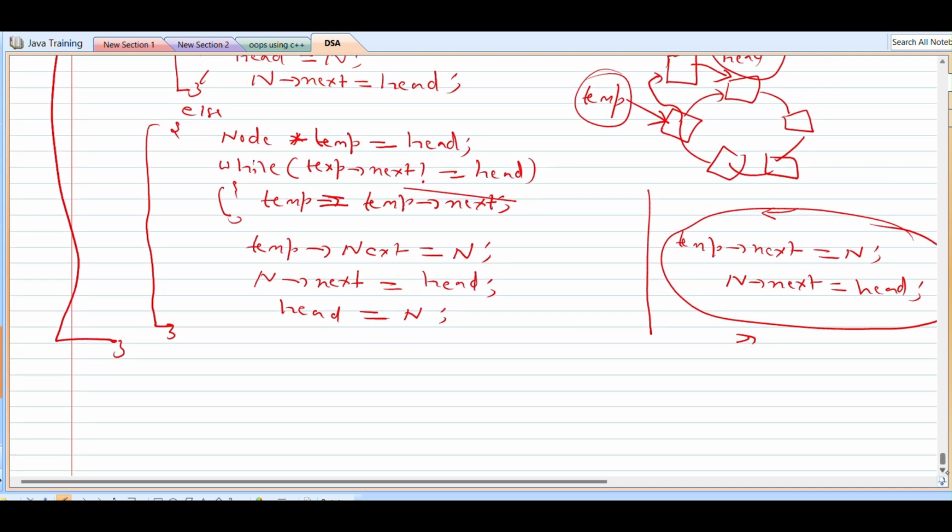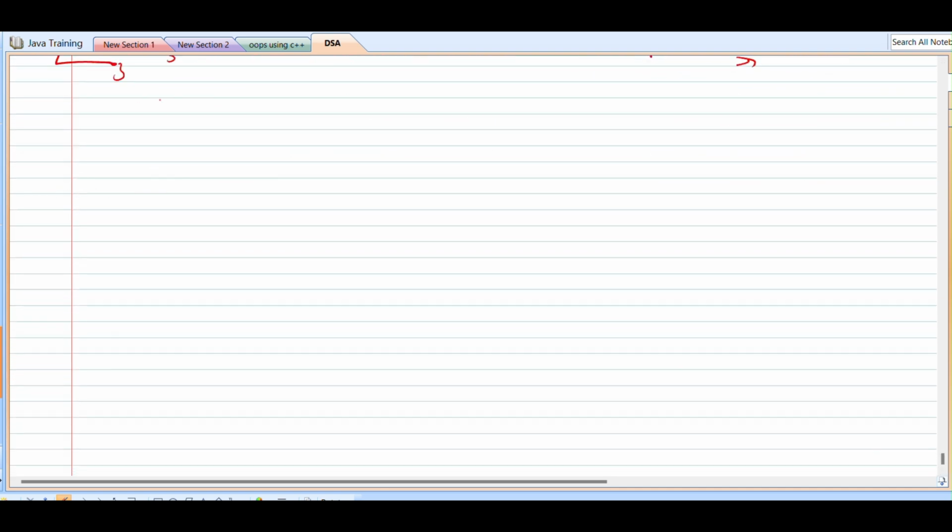So let's quickly write this code also. Void insert at last, and this is the value.